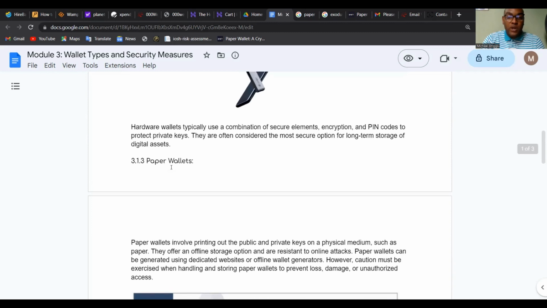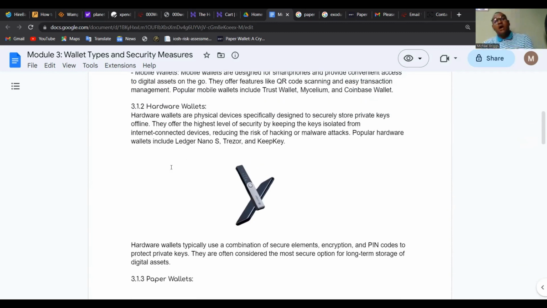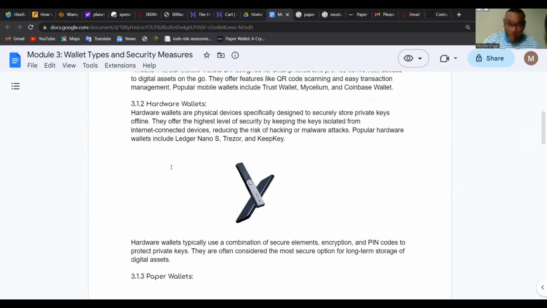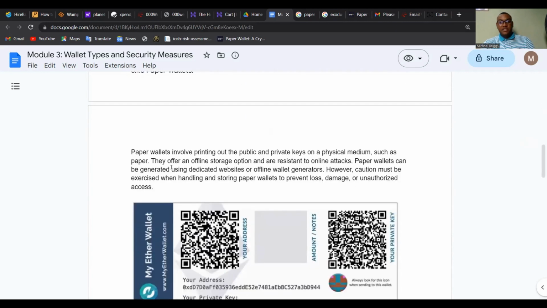But just like hardware wallets that store our private and public keys offline, paper wallets also do the same thing. For example, if your private key is generated and your public key is generated, and you just write it down on paper, that's it. No one can search on the internet and have access to that information unless you take a picture of that paper and upload it somewhere, maybe your email.